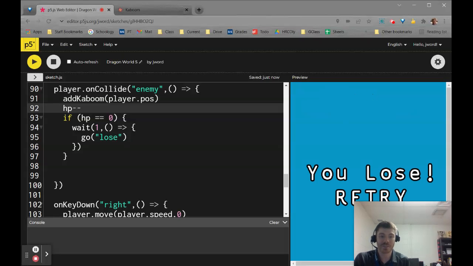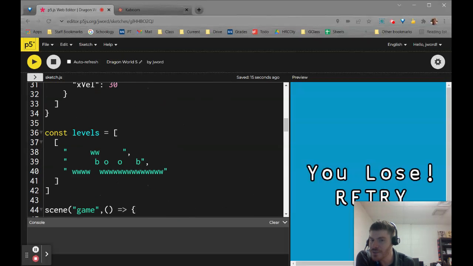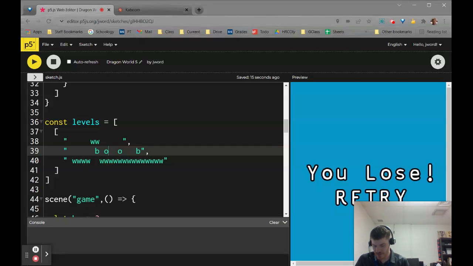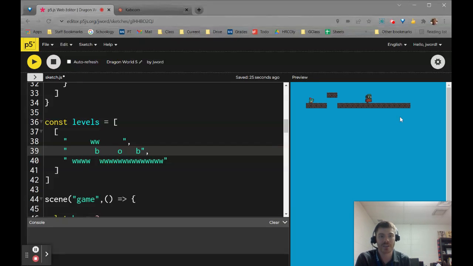All right, so eventually I get a you lose scenario. One thing I'm going to do, I was just curious if the multiple ogres would work, so I'm going to take one of those out. I don't have a very large level here. I'm just making sure that everything is working the way I want it to.